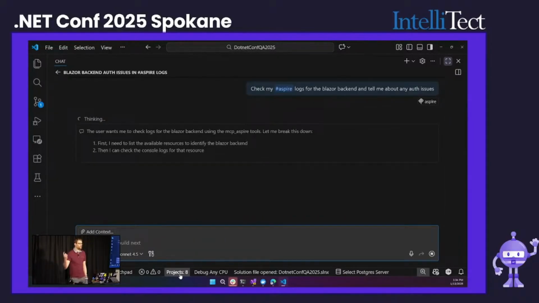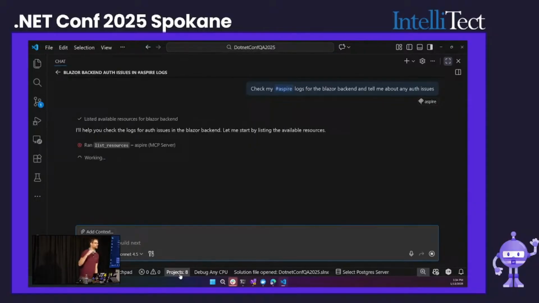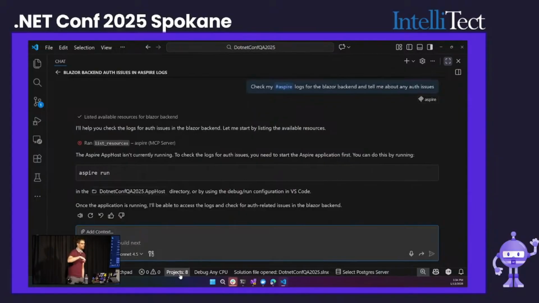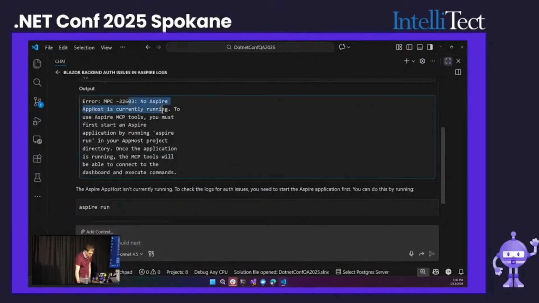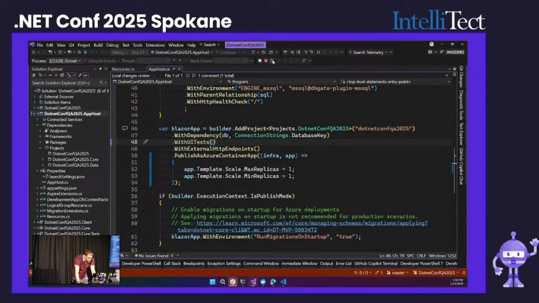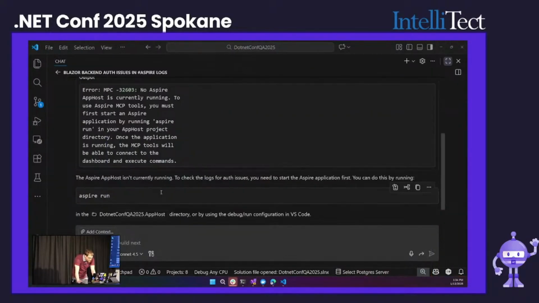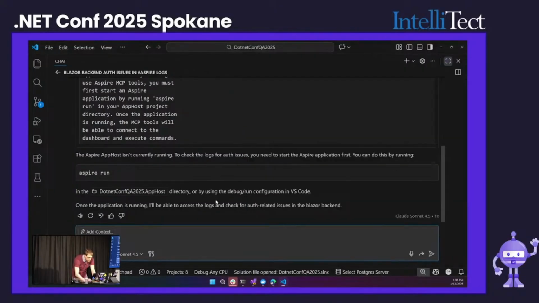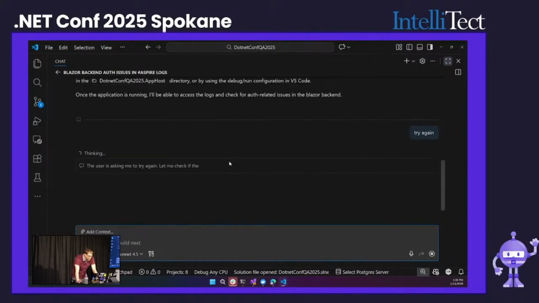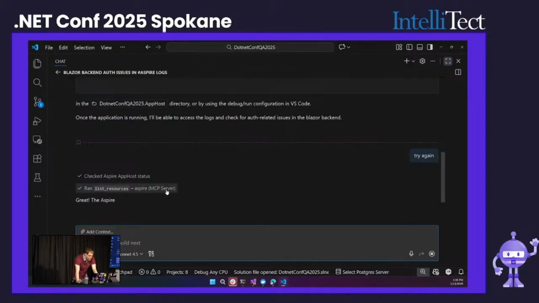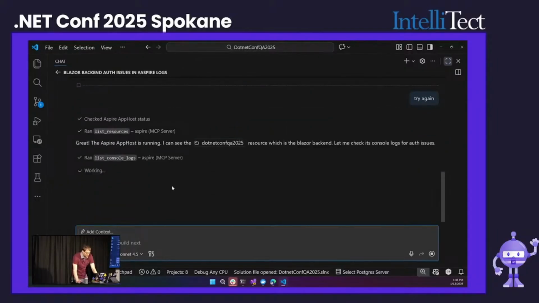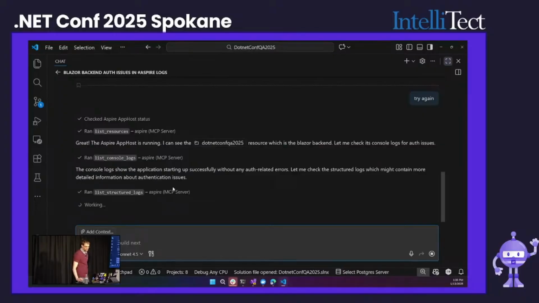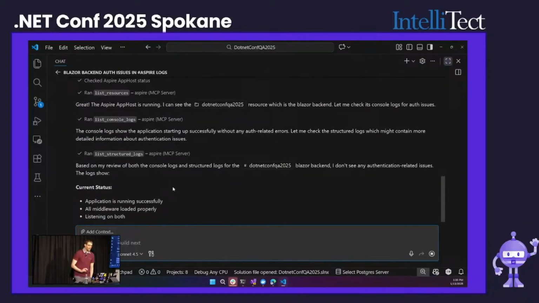So when you start running the Aspire MCP server, it's not tied to just that one Aspire dashboard. Because if we look at the list resources, no Aspire app host is running. Well, don't do that. Did I shut it down? No. It's there. Find it. You're going to ruin my demo. Try again before we get too carried away and start insulting you. Yeah, there you go. See, look at that. It's there. All the prep in the world, and AI can stymie you in one shot.